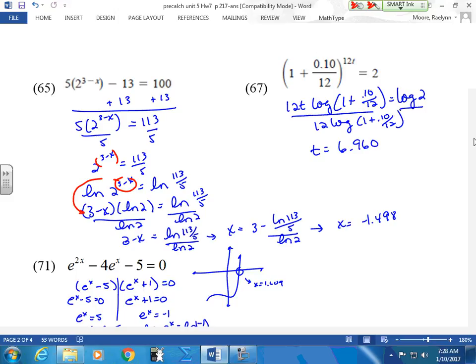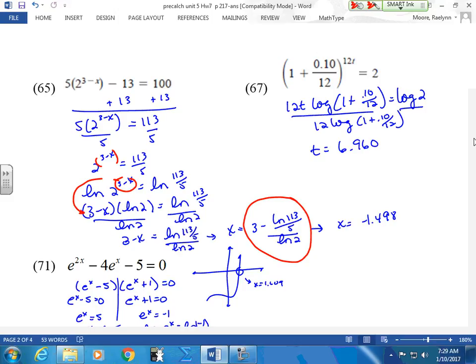When we reach this point, our goal is to solve for x. So if we subtract 3 from the other side, we're left with negative x. So to get rid of my negative x, I divided by -1, and therefore that flipped the signs over here. So kind of messy looking. This would be my exact value if I put this in my calculator and get that.